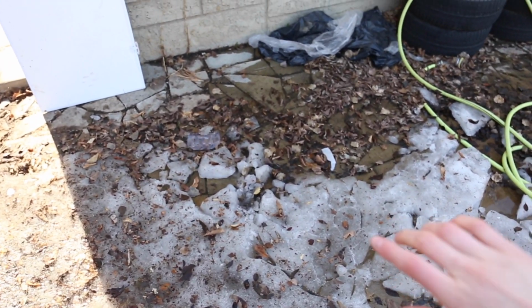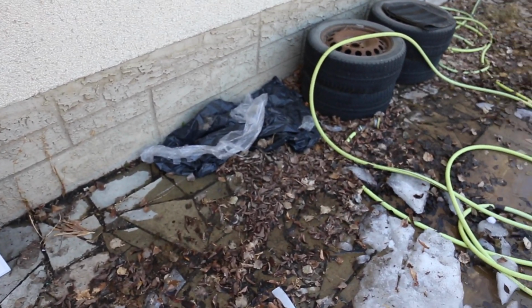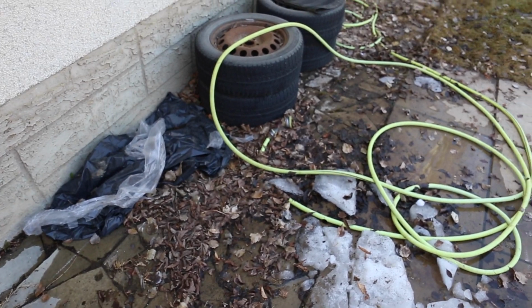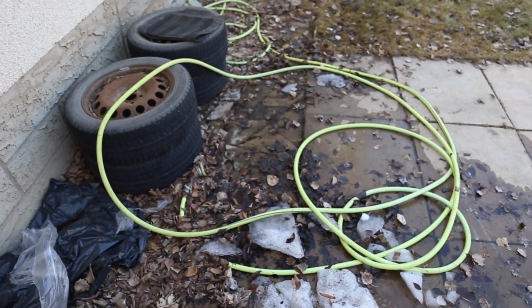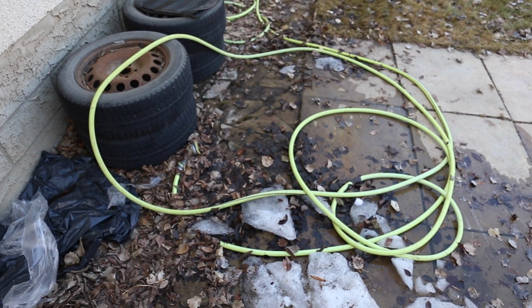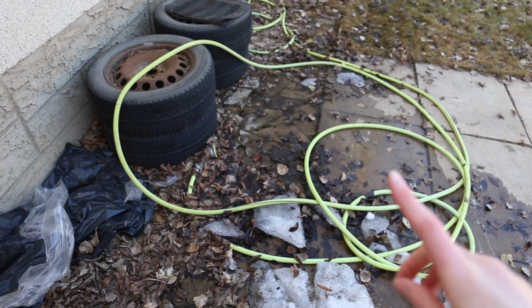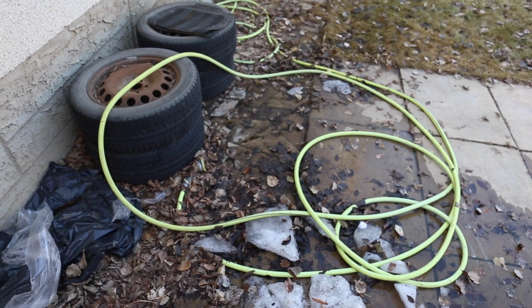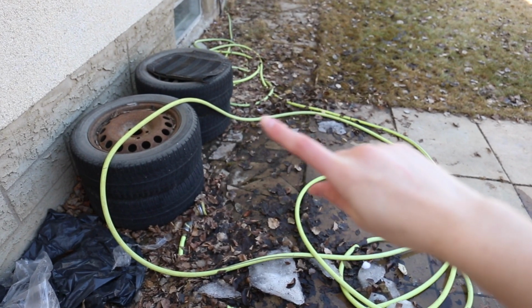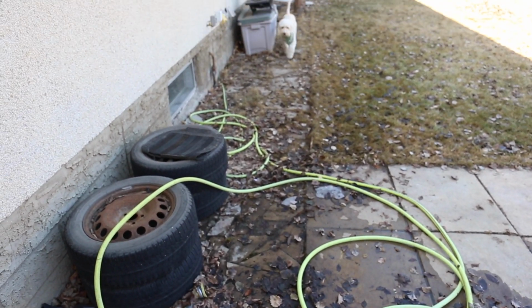And it's just snow mixed with ice. There's random bags. I think garbage just kind of blows in here and we don't notice it because it's under the snow. And then our hose never got put away properly in the fall. Honestly, fall here is such a struggle because it comes so fast and it surprises you. And if you haven't put your stuff away, it's kind of trapped there for the next 8 months.